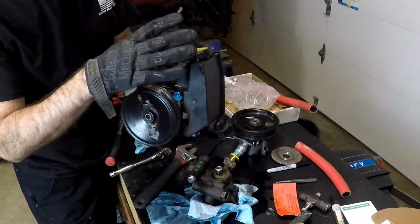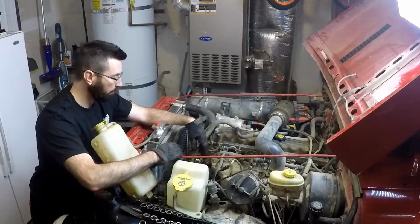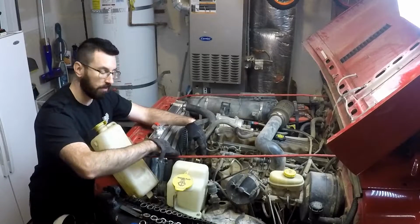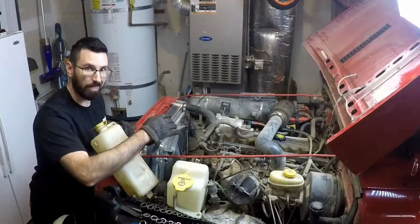Now I got the reservoir installed and the pulley installed. Let's head over and throw it on the Jeep. Before I reinstall this pump, I'm going to install my cooler and run all my lines before I put the pump in, because it's going to take up some room, and I have a lot of room in here right now to work, and it makes life a lot easier.